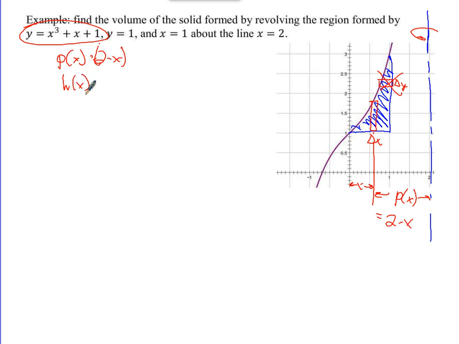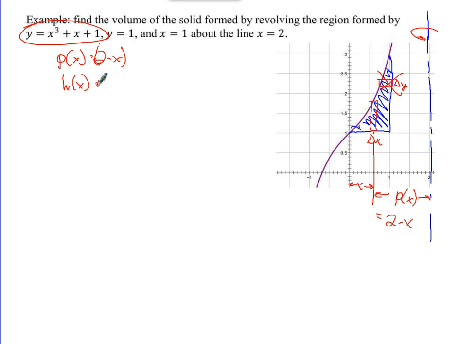But now we need h of x. What is h of x going to be? The function minus 1. Why are you saying that? Okay, good. So normally if we're coming all the way back down to here, it would just be the function. But it's not just the function. We don't want to include all of this area down here in our representative rectangle. So we take the function to give us this whole representative rectangle here, but now we've got to subtract off this chunk right here. This chunk right here is always 1, defined by that y equals 1 horizontal line.